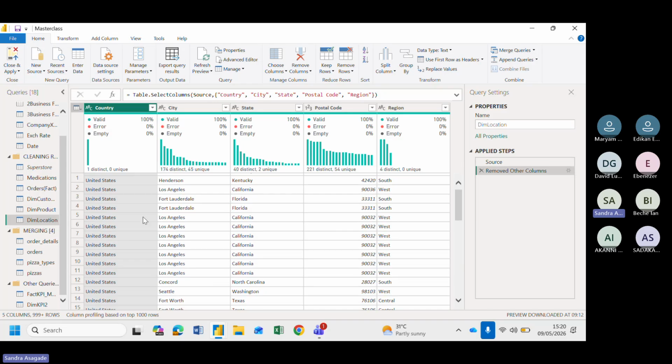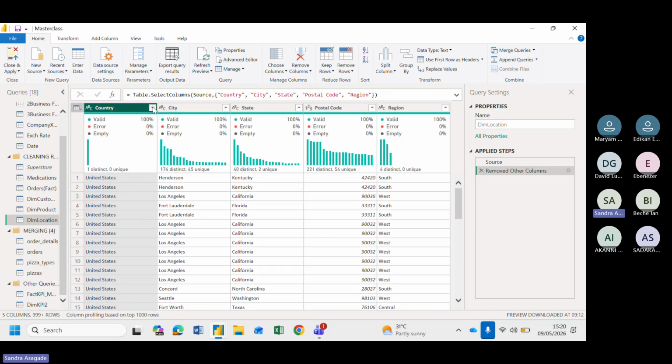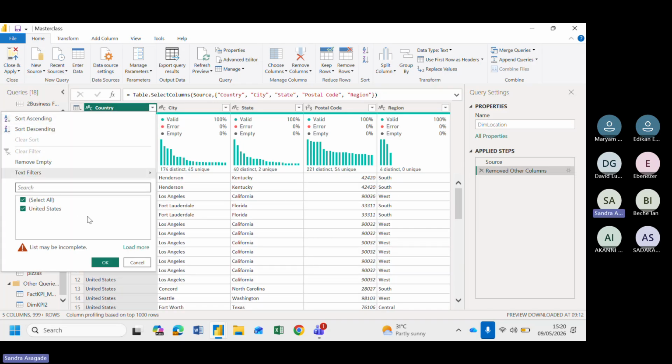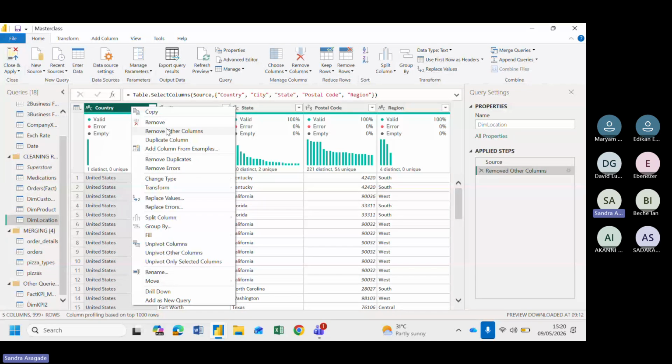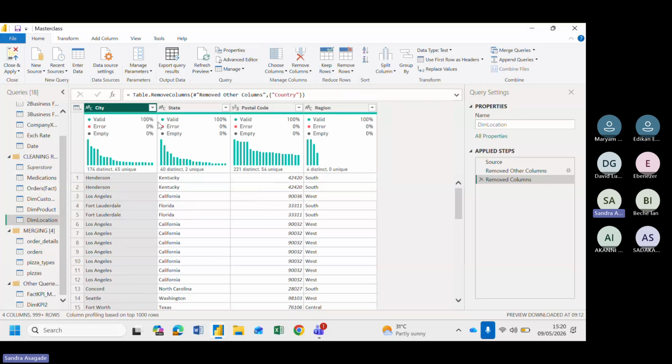All right, so we can remove this country column because there is only one consistent value in the country column, which is United States. So this column can go. I can just right click on this and remove this column. So it's good to know that any column that you don't need in your data, remove it.